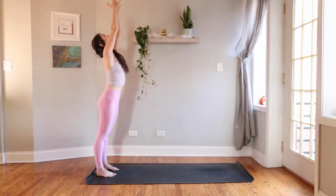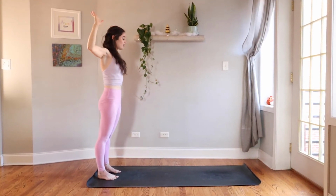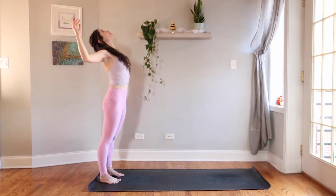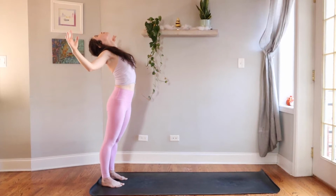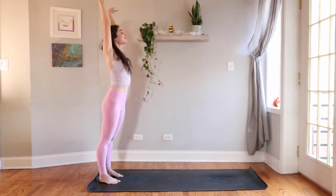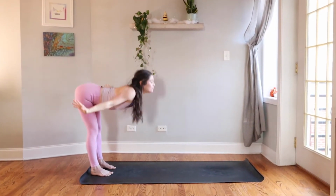Take your gaze up towards your fingertips. And now as you exhale, cactus your elbows. Let your shoulder blades hug the back of your heart. Shift your pelvis slightly forward and find a baby back bend. Maybe just the heart lifts or the gaze. And then all 10 fingertips rise as you inhale. Exhale, swan dive down, forward fold.